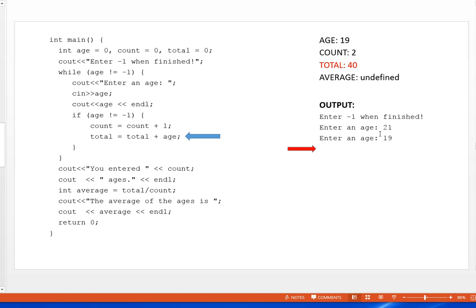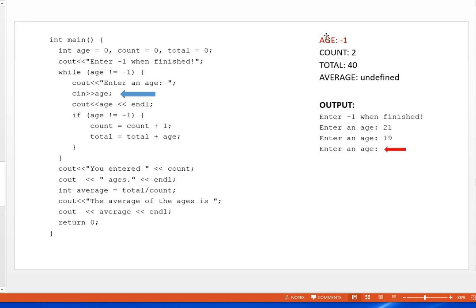Notice nothing has come out on the screen here in the meantime. And now we're finished with the if statement, and now we're at the bottom of the while statement. And we'll go back up and check it again. It says, well, age is not equal to -1. Well, age is 19, it's not -1. So let's see: cout, enter an age, colon, space. And so there we are waiting for this value to go out.